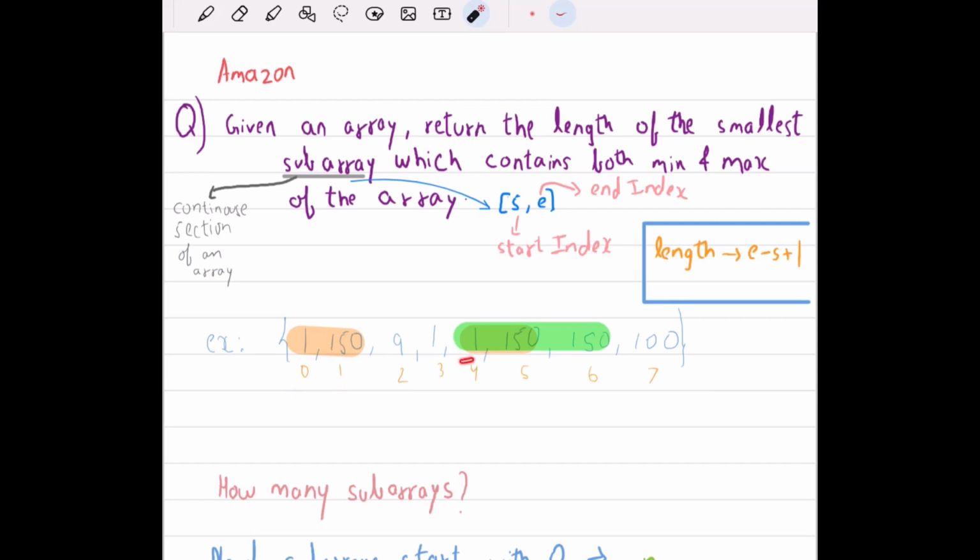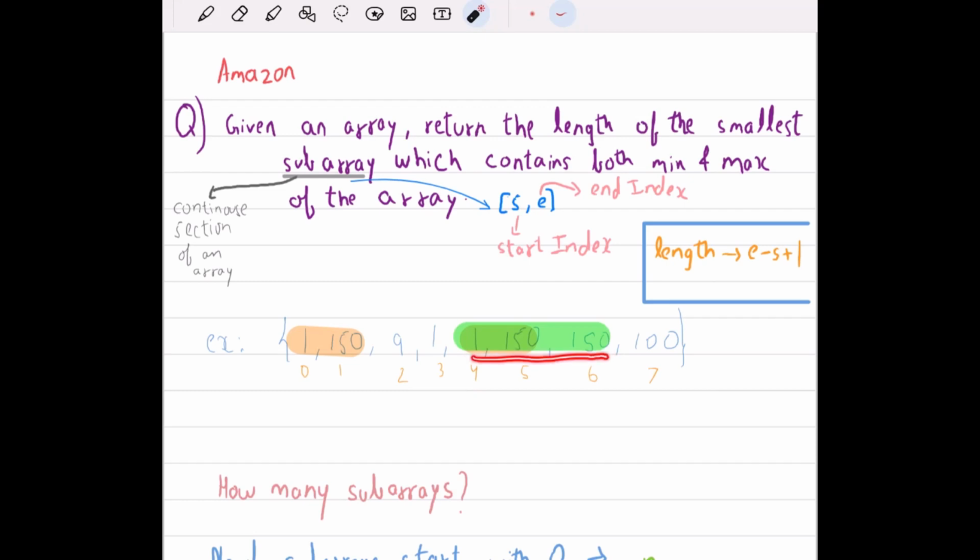So if you can see, this is a subarray which contains both min and max. Okay, and the length of this subarray is also 2, because 5 minus 4 plus 1 will be 2. And this is also a subarray which contains both min and max, and the length of this subarray is 3.